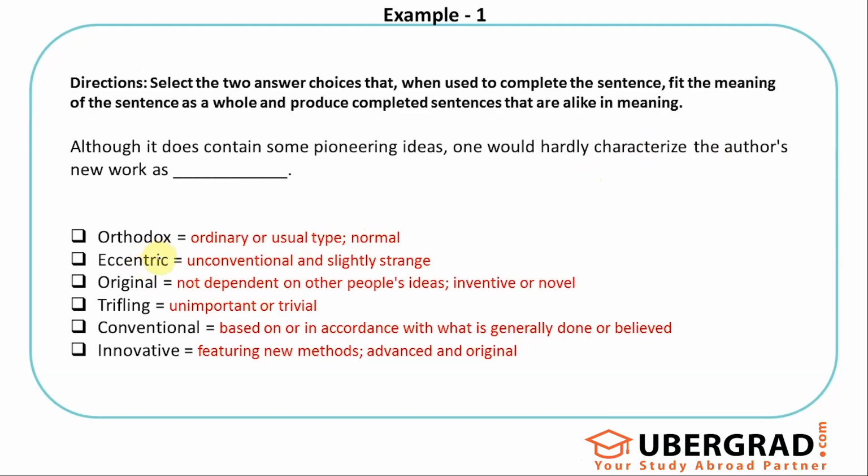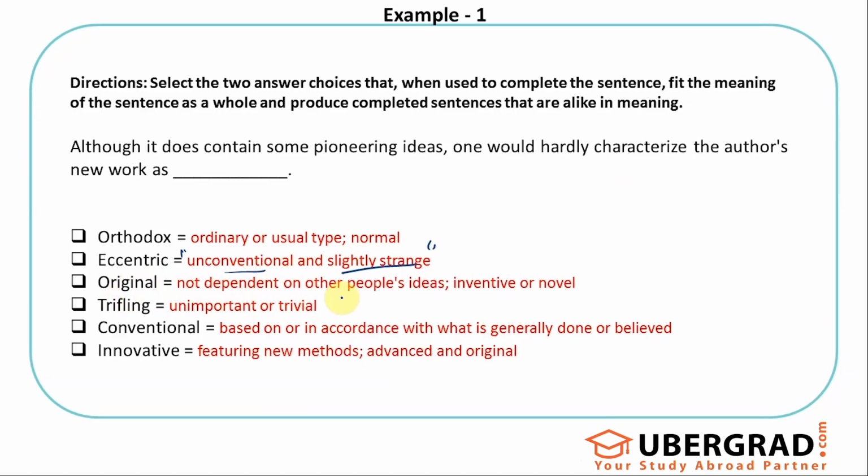Eccentric is like an unusual behavior, unconventional and slightly strange. You have to understand eccentric is not used in the positive sense mostly. It's used in the negative, like slightly strange. Like if you see someone behaving abnormally, eccentric fundamentally means ex plus centric, so outside the center, so out of the box, out of it. But you don't appreciate someone saying that you got an eccentric idea. It's more like you're saying, okay, this looks a bit strange. It's unusual, but it's also strange, not in a positive sense, but in a slightly negative sense.